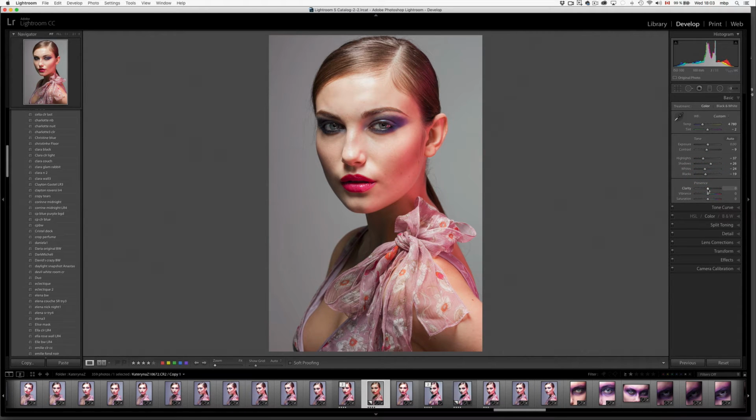Now, clarity is the only thing that I used to put a lot of clarity in, and I think a lot of photographers did, but truth is, clarity in Lightroom actually makes the image quite harsh. So I use it usually with less than 10, or I brush in locally, just for a little bit of clarity. Now, in this case, I might even double click on the word, and that takes it back to 0.